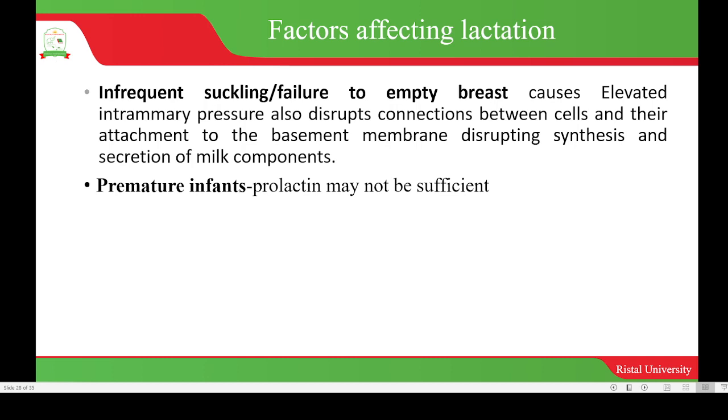The factors that affect lactation, continued. Infrequent suckling or failure to empty the breast will cause elevated intra-mammary pressure, which also disrupts the connections between the cells and their attachment to the basement membrane. And this disrupts the synthesis and the secretion of the milk components. And then in premature infants, we find that prolactin may not be sufficient for stimulation of breast milk production.